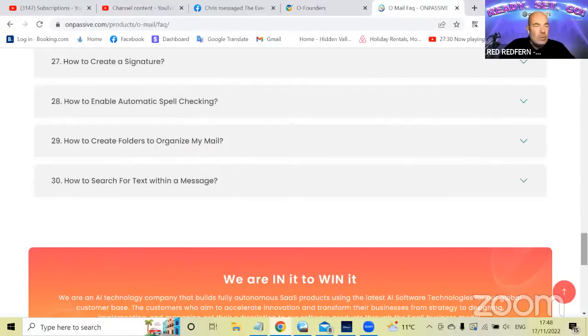So we're going to talk a little bit now about templates. Templates are designed to make life easier for the user. Obviously, some mail providers have templates, but we have seen OMail and what it can do, and there is an awful lot of templates there for the user that we can use to make our lives easier. We can just add personal parts to it, but the initial templates are there, and you can actually make up your own templates and save them so that you can reuse them all the time.